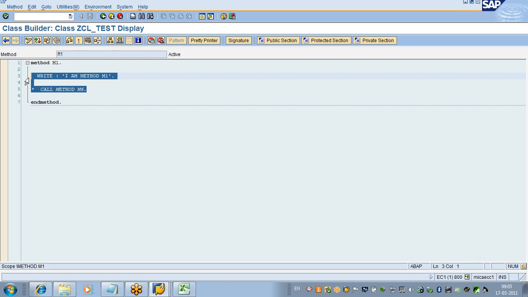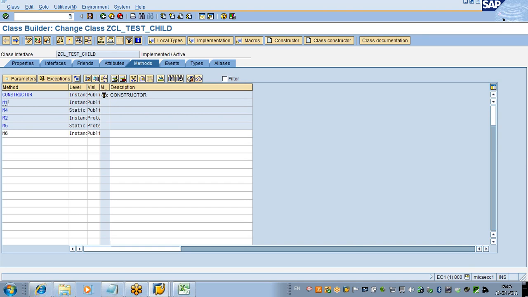Now I want to add some more logic to the existing logic. So I'll put my cursor on M1. There is a button here called redefine. Click on this redefine button.